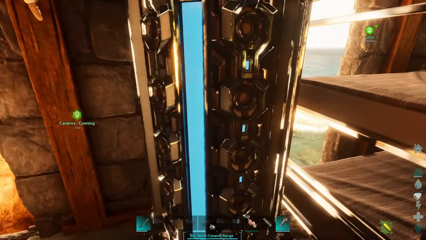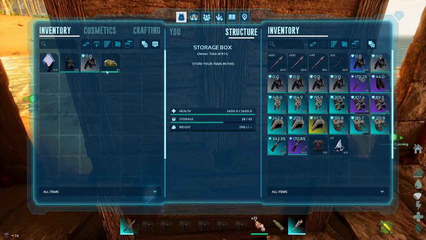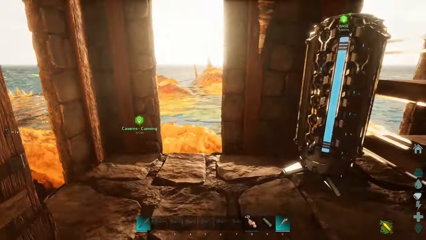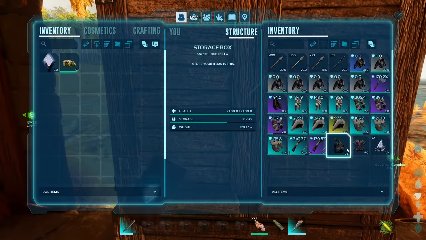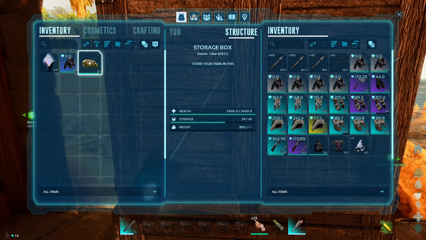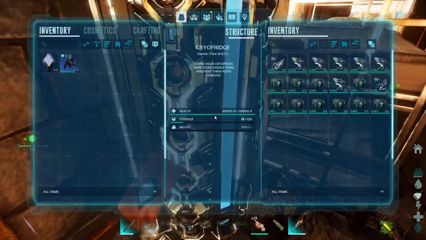Let's grab some of this. No, first, let's put the artifact. This guy, for now, I will need. Oh, actually, no, I will need it because I will dive again. I think this one was it. Okay, drop. Grab some of this.